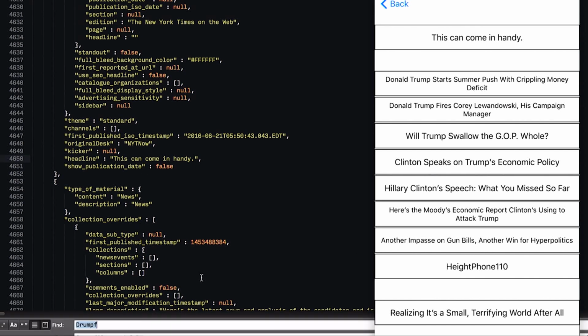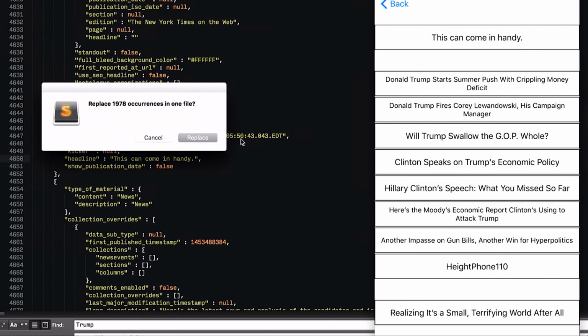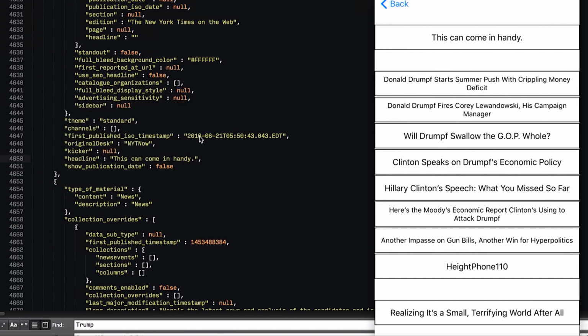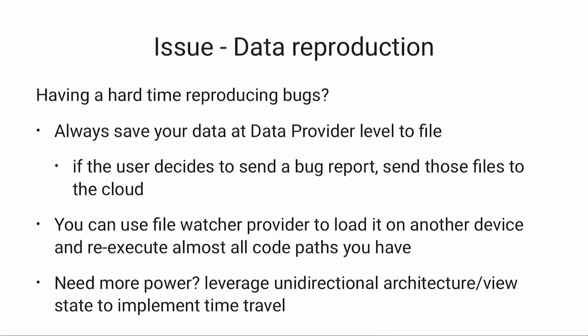And as I change stuff on the text editor and I save, the application gets updated. The servers were not ready at all when we were doing this. So this allowed us to work on designs and layout transitions very easily. And the framework is like 200 lines of code. So it's not complicated. Another thing that's really useful is data reproduction.